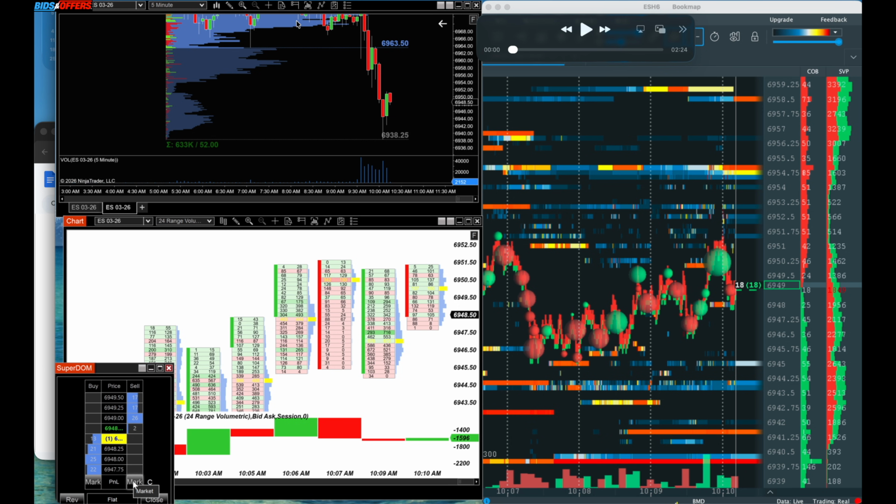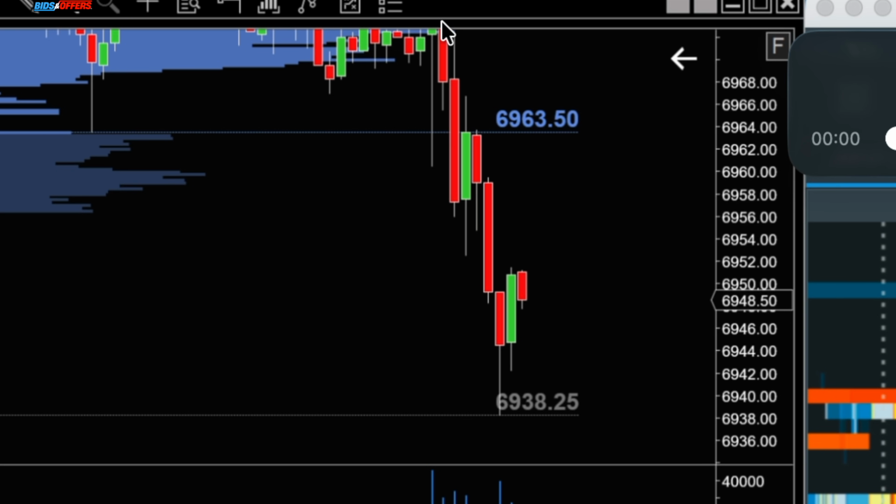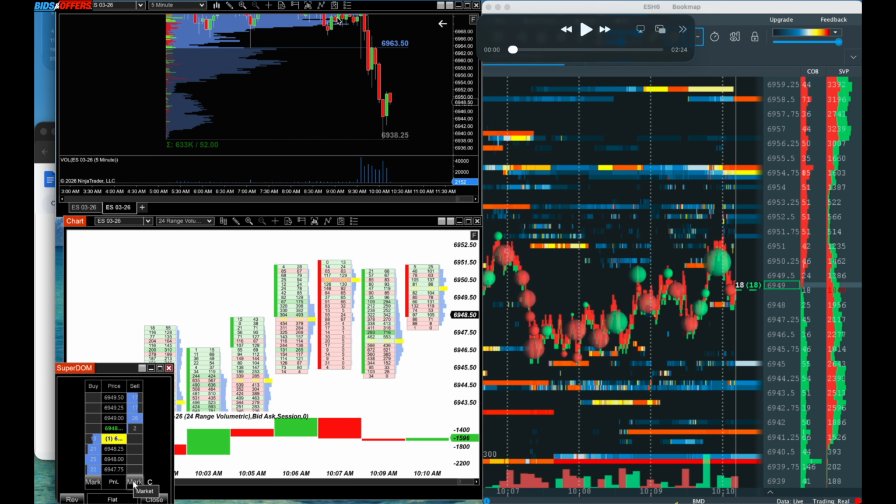The market was moving back and forth in this range, and when 9:30 came around, when New York opened, the market actually tried to pop up and accept out of that range but failed. Very aggressive selling came through the market and brought this thing all the way down to the 69.38s. So pretty much a good 40-point move straight down from the pre-market range.